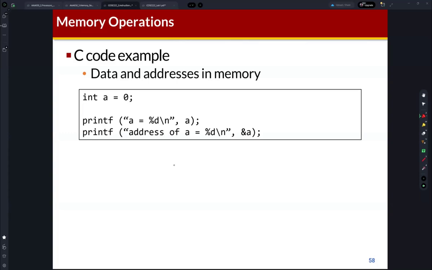So in C we can use pointer type data, right? It's kind of a tricky part in C. But the pointer represents the address of data. That's why I use the AND operator.